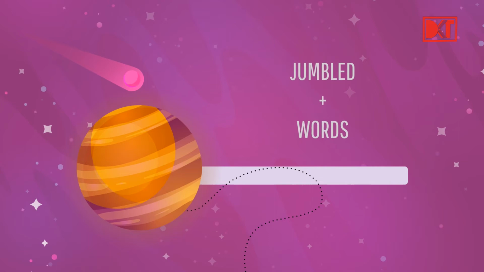Alright, so what are jumbled up words? We can figure it out from the word itself, that you will be given words which will be jumbled up, and then you will have to figure their correct order so as to form meaningful sentences. So the correct order will have to be found to form a meaningful sentence. For that we will have to take care of the subject and the predicate, and the subject verb object agreement you'll have to look into.